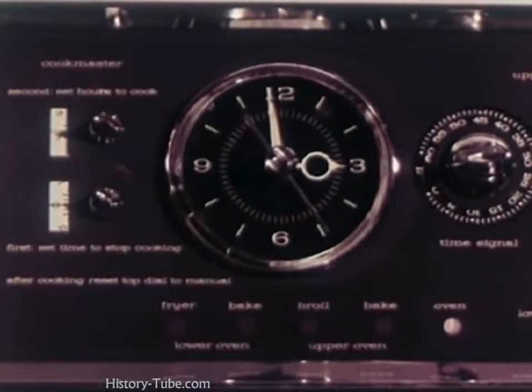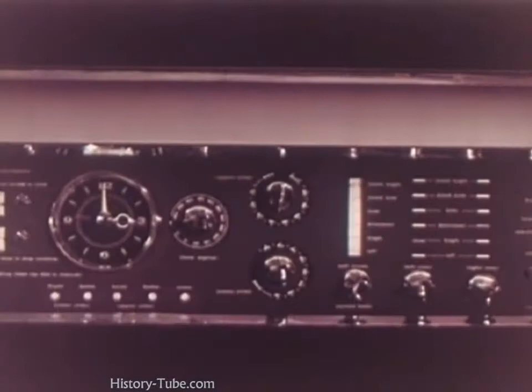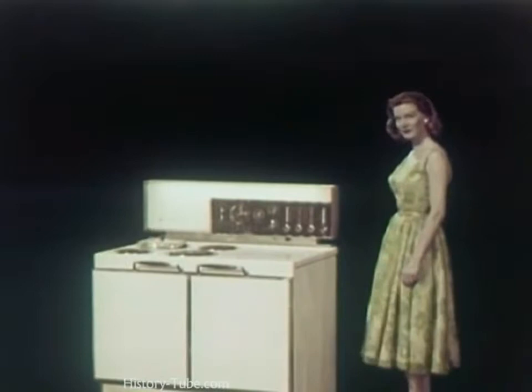Signal lights for oven on, for oven baking, for oven broiling, and for deep fat frying flash to let you know every step of every cooking operation. Yes, a wonder parade of miracles of science, instantly ready to do your bidding. But such dreams as these are not beyond reach — today they have come true in the Imperial 60, the thinkingest range. Simply wonderful and wonderfully simple.